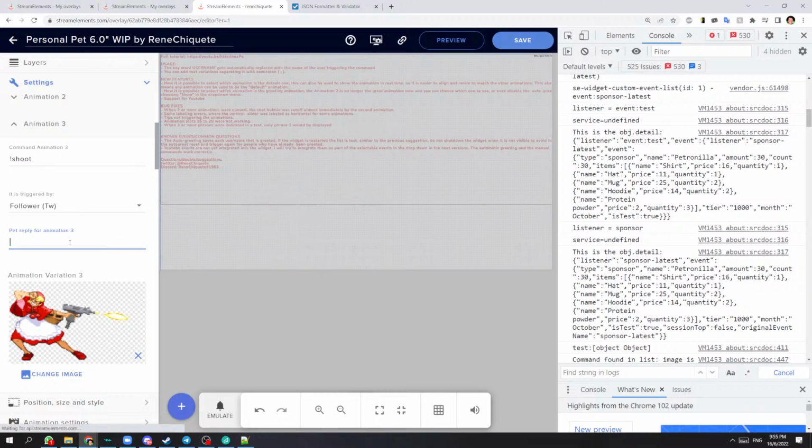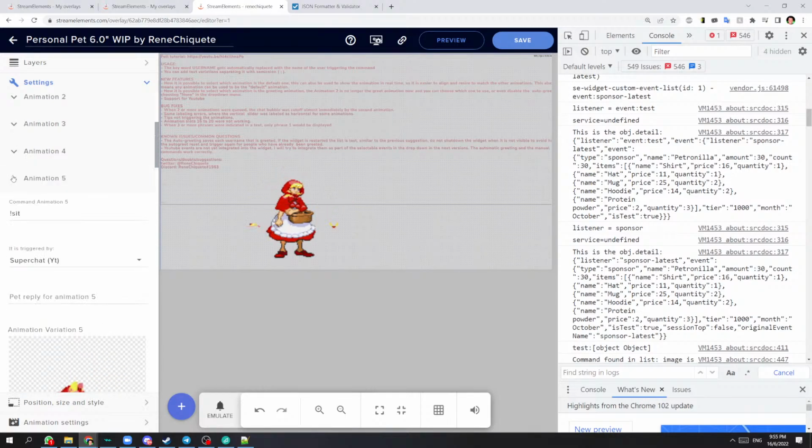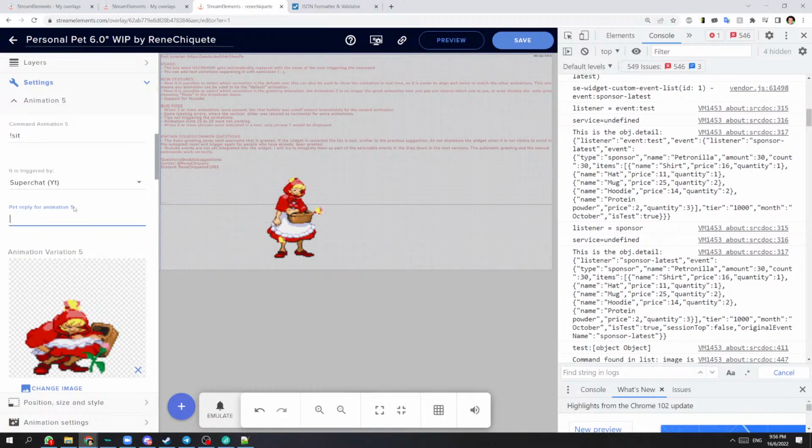For example, if you know that you're gonna have this, well, this is for follower, the one that I have right now for this subscriber, this is for super chat. So I want you to be able to do something like username, thank you for your contribution of amount, and then message, something like that. So the message will be replaced by the actual message of the super chat, and then amount will be the actual amount that the person donated, and username will be the name. So that will allow you to play around and put it wherever you want and in any order that you want. Something like variables.